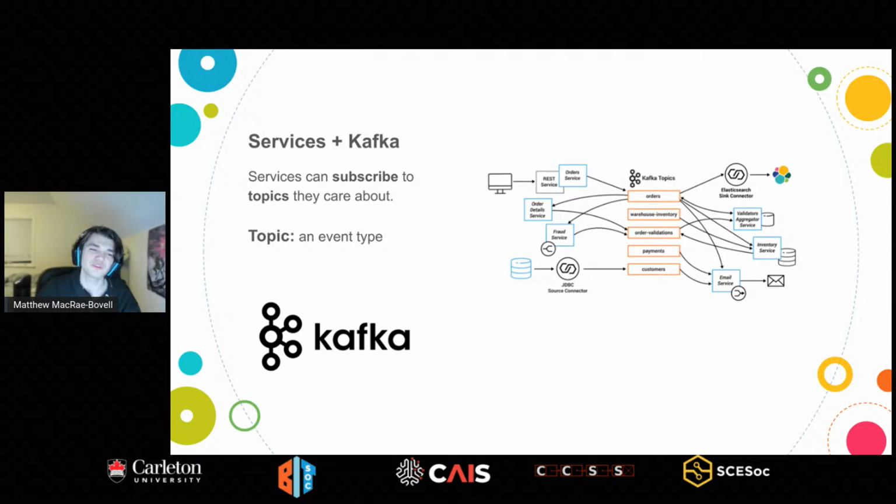So how do services work with Kafka? Kafka has this concept of topics. As I mentioned before, with the ideas of having publishers and consumers, or publishers and subscribers, your microservices can individually consume and publish to different events that represent what they are doing.